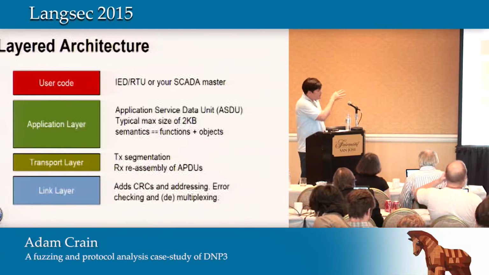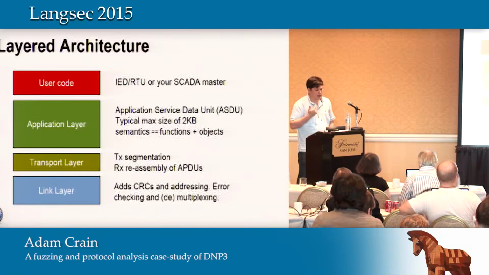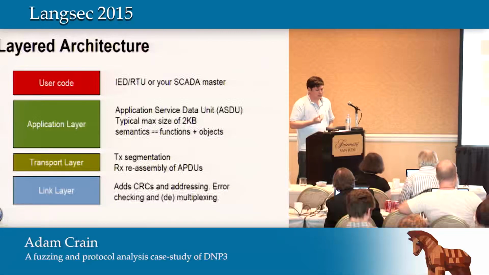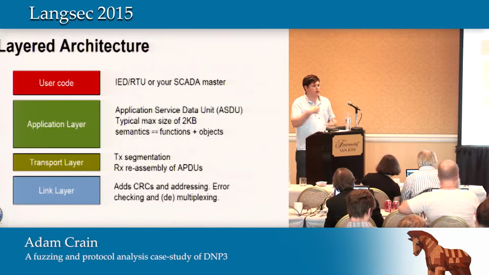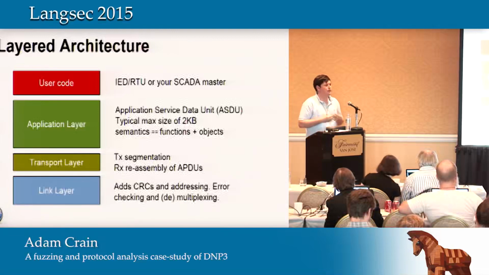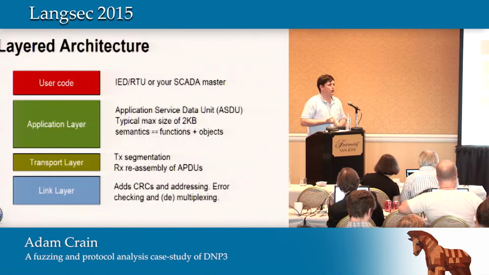And at that green application layer, that's where your SCADA semantics are. Things like control messages to open a breaker or open a valve or turn on a pump, and data back from the field. Measurement values like, is a breaker open or closed, or what's the reading for current or voltage on a line.